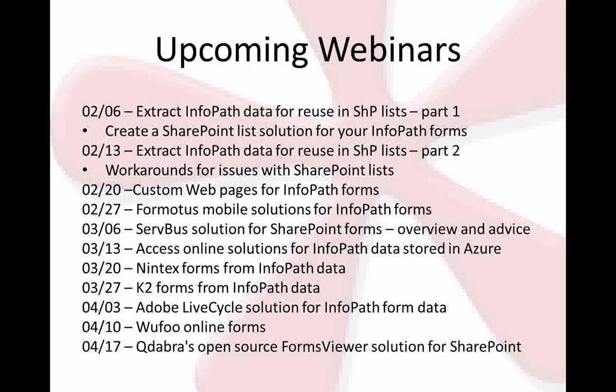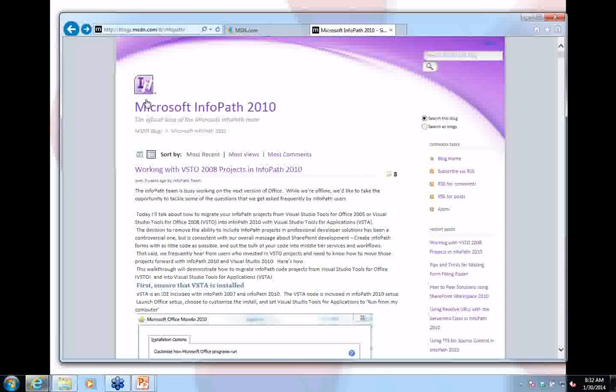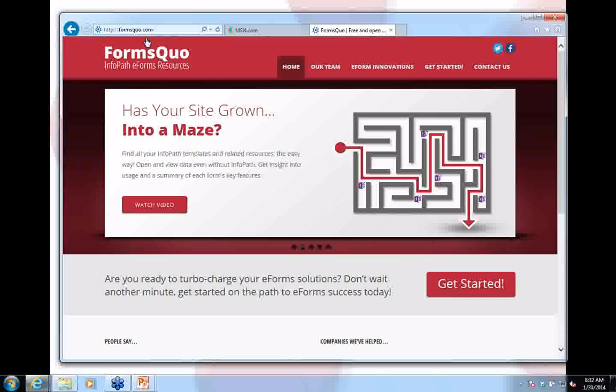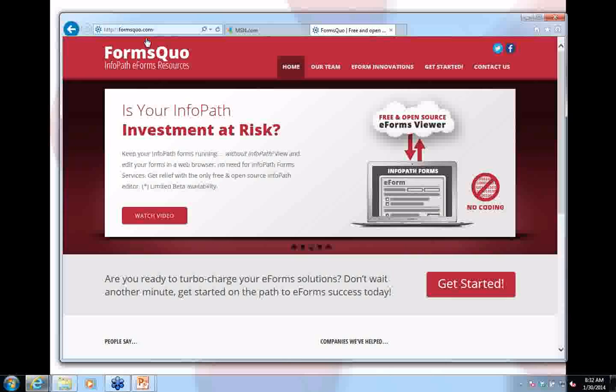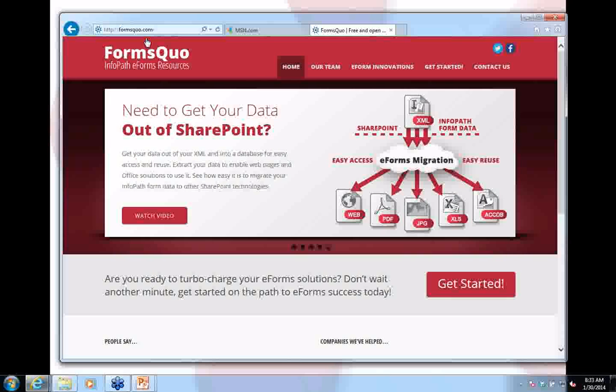Yes. So there's a couple of websites here. First one is the InfoPath team blog, which has not been updated in about 3 years. I would expect an update today. The other one is formsquo.com. It's just like status quo, but it's formsquo.com, and we've got some information here. This site will be updating it for the SharePoint conference. We'll be at the SharePoint conference with Formodas talking about this stuff, and Microsoft will have a special session talking about this at the conference. We'll be there to wave at you and talk about these options.